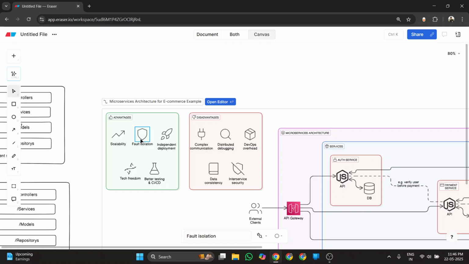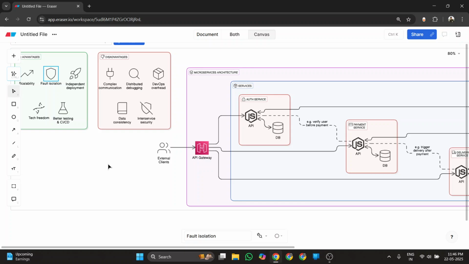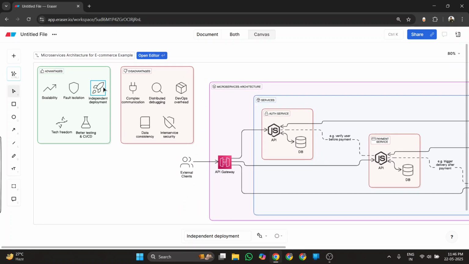Then the next advantage is fault isolation. Because services are independent, fault tolerance comes in, and the security increases as the services are independent of each other. The whole application is not easily hackable, which eventually increases the security of these services, right? Then we have independent deployment. According to me, independent deployment is the best advantage of microservices architecture, because when services are deployed independently, even if one service is down, the whole application is not down. That is the whole point, right?